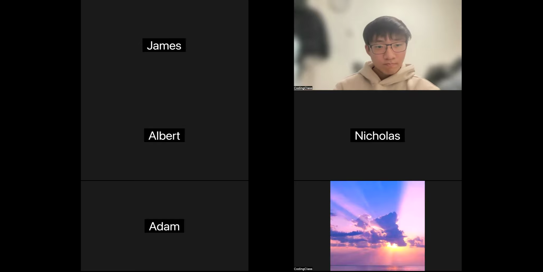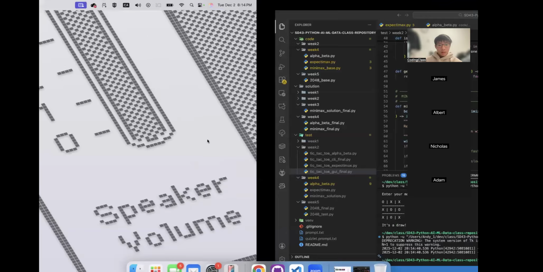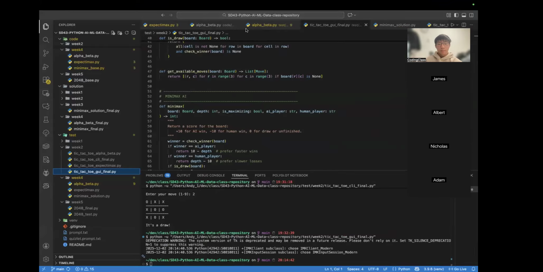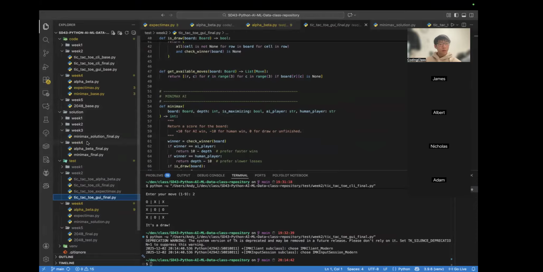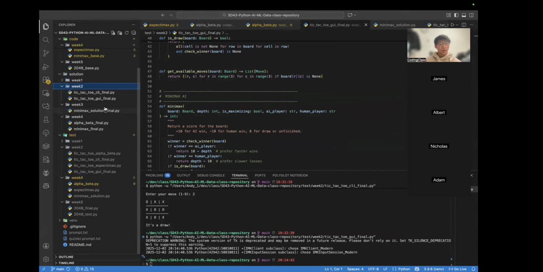Can you guys see my screen? Assuming you can. If you see your solution, there'll be something in week 2 called GUI final.